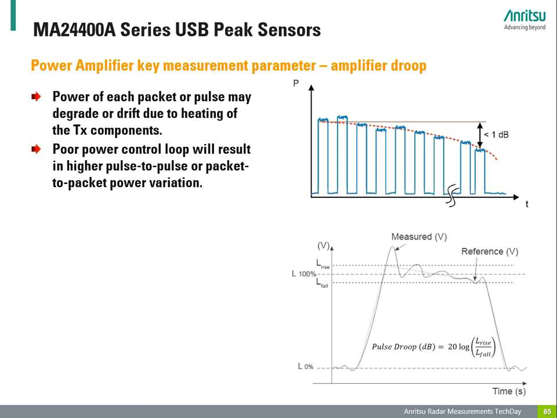Pulse droop is defined as the distortion of a flat-topped rectangular pulse, characterized by a decline of the pulse top. Generally, each pulse includes an overshoot and ripple at the leading edge of the pulse and some kind of pulse droop, which is the reduction in the amplitude between the beginning and the end of the pulse. Ideally, a pulse has a constant power throughout its duration, but there are conditions where it might not be true.